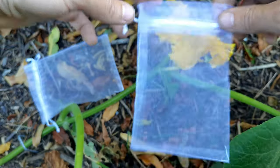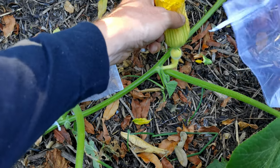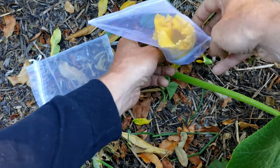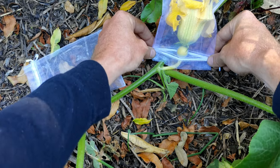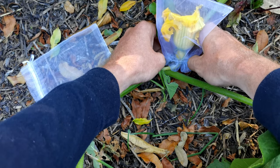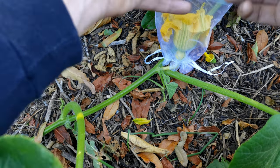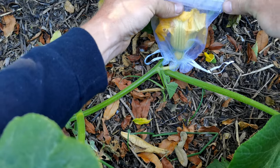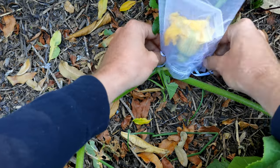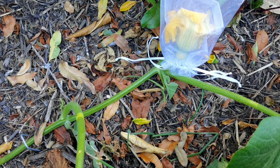So how do we do this? Pretty simple — take your organza bag, then close the flower up. You can use something if you want, I don't really need to. Then put it over, just below the base. You'll see I don't close it completely — there is still room so that when the flower needs to expand, it can, and you're not going to be damaging it. Then I add a second one and slide that over the top. The reason for the second one is that the fruit fly or pumpkin fly can actually sting through an organza bag — the holes are big enough — but as soon as you add a double one, the stinger can't get through because the layers are basically too far apart.